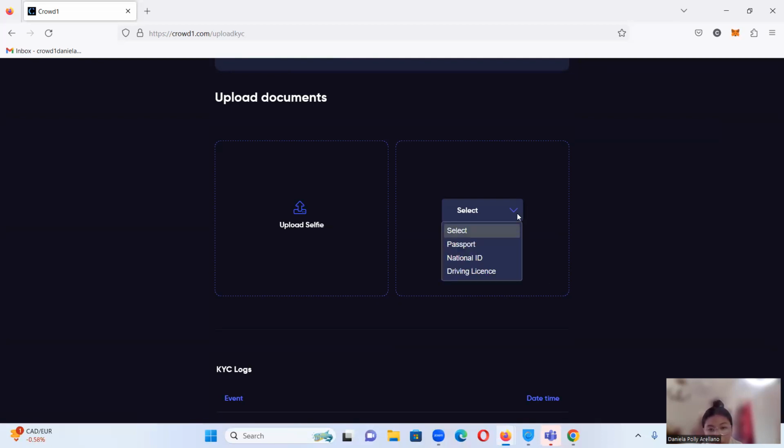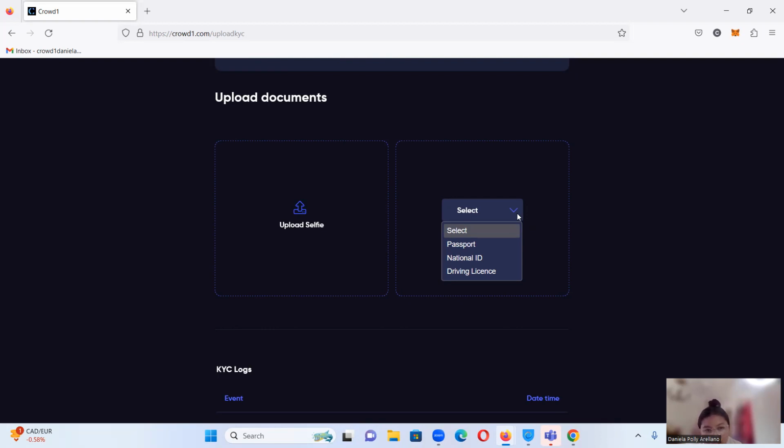and then you're going to need either a passport or a driver license or a national ID. But if you already have a driver's license and it's not expired, I suggest that you use that because it's easy. But if you don't, then you can also use whatever passport you have. However, you have to make sure that the passport that you use is the same country registered in your Crowd1 settings.